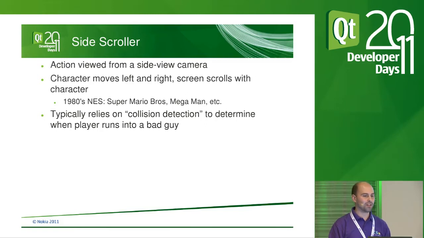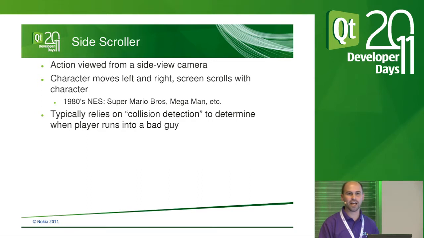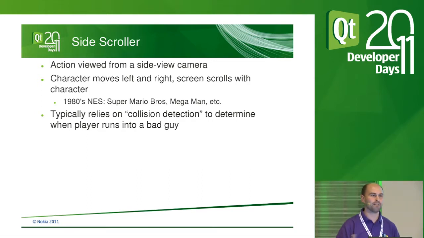So this is an example of a side-scrolling game that's easy to play that you might play on your phone or whatnot. It is a side-scroller, which means that your character moves from left to right and the scene scrolls around it. Generally, these games revolve around some sort of collision detection. I've hit a wall. I've hit a bad guy. I've shot at a bad guy. He should now blow up. A bad guy has shot at me. I should have some life deducted.